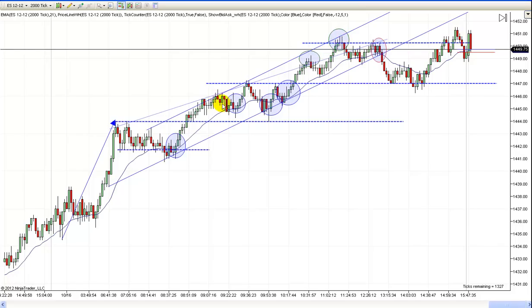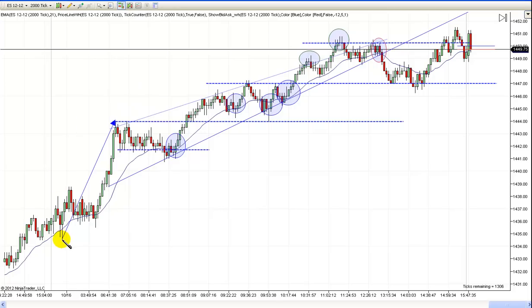And that's generally, you can see that. Well, we actually touched here and didn't quite make it back either. But generally, once you touch the line, you're going to come back to the other side. And so I believe that either one of those would have worked. And that just goes to show you that you don't always have to get the line exactly right. As long as you get it close, it should keep you in the same ballpark.